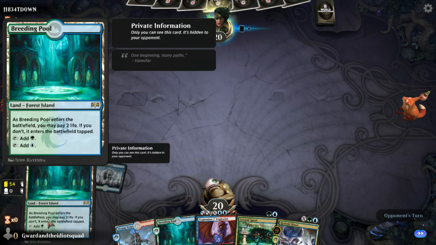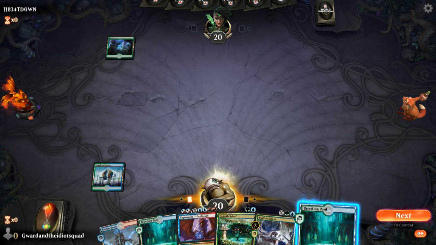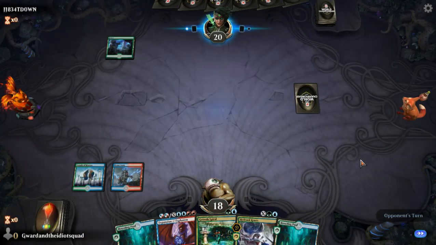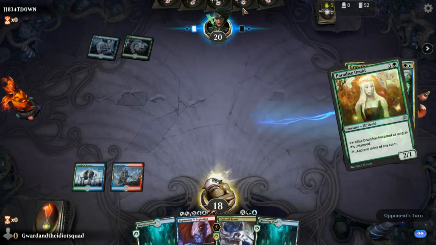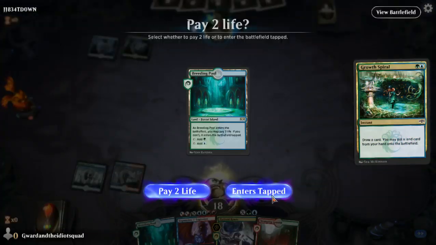Oh, I thought that would look like the Sultai symbol for a second. We're going to go ahead and shock in Steam Vents and pass turn. This way we can play Growth Spiral on their turn. Alright, so we're going to play Growth Spiral now. I'm going to go ahead and play this Breeding Pool tapped.